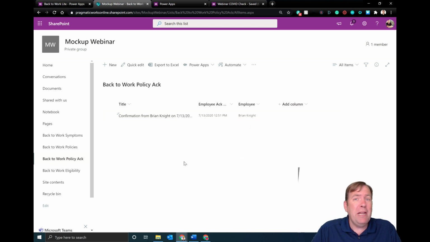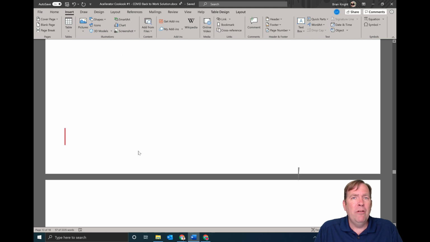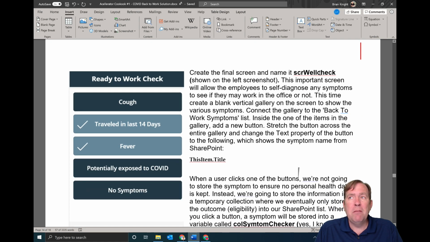So we have one more screen left to finish up our example. Awesome. We're doing a pretty good job so far, I think. So if we scroll down to our cookbook here, we're seeing we're now on our status screen, which is going to be called this name right here. So let's go ahead and create one more screen.